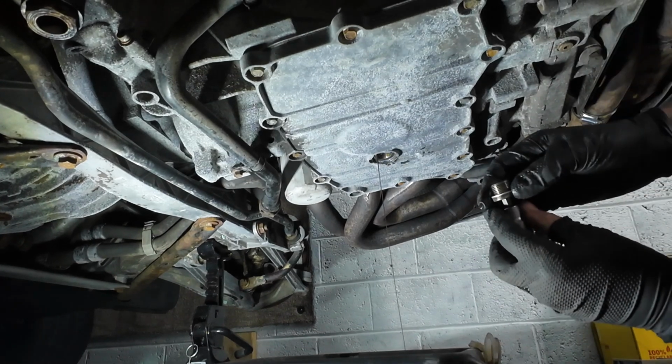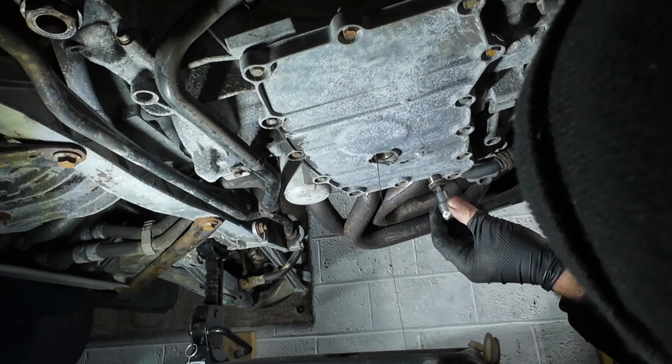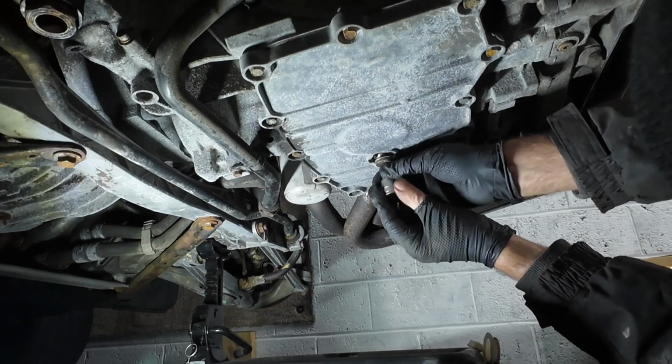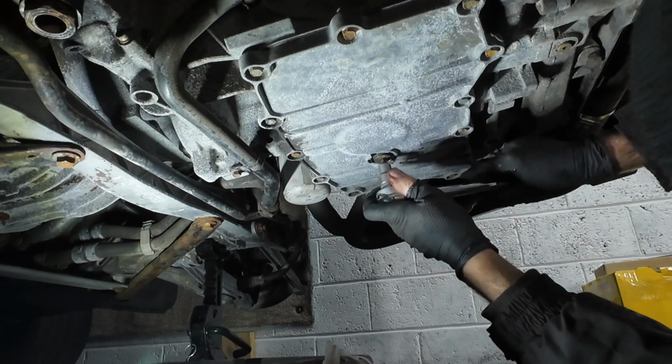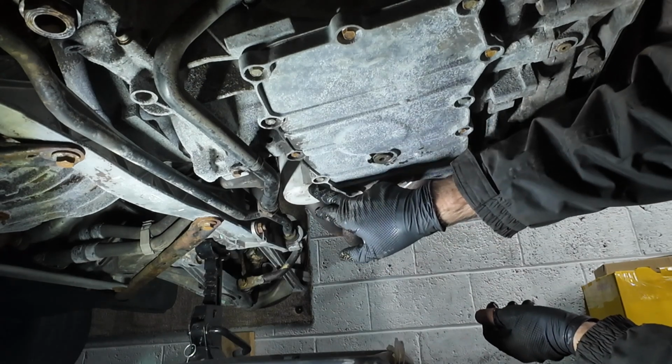Now there was no washer on this when I took it off, but I'm just fitting this washer back on now so that I've got one in there. And it's a very, very thin trickle, so let's replace the sump plug. Next job now is to remove the filter. And to do the oil filter I had to wait for this to be delivered.